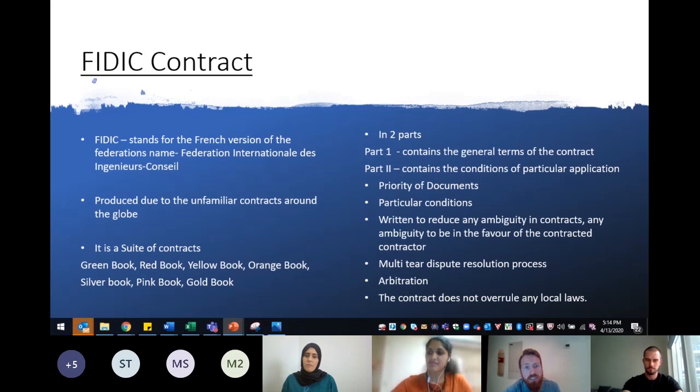One of the things to consider is the priority of the documents. It's important to prioritize these documents to minimize any grey areas. So for example, your drawings might suggest using a veneer, whereas your specifications might suggest using a laminate. Now, if you prioritize these documents so that the specification is higher than the drawings, you then will look at the specifications first. If the specification says laminate, then you'll use laminate in the contract. So it is quite important to make sure that these priorities are in the right order and has been considered in that order.